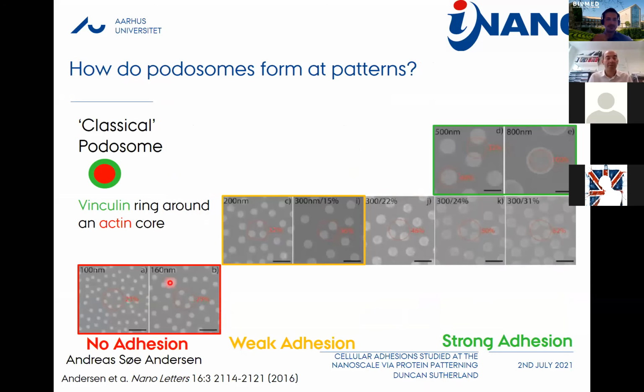So for the smallest pattern sizes, up to 160 nanometers, this red line is meant to be roughly the size of the podosomes that we see. Here there are definitely several patches available, and wherever the cell tries to form one of these podosomes, it'll find patches of this ICAM available. What we believe is that each individual patch has to have a certain number of integrins involved, and we come up with a number of about 9 of these integrins that have to be involved before it can start to form an adhesion.